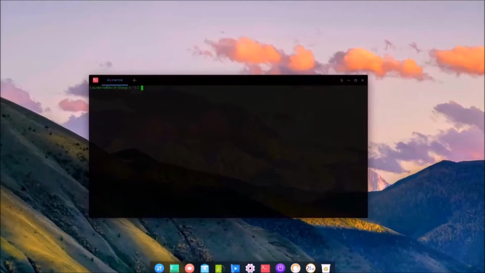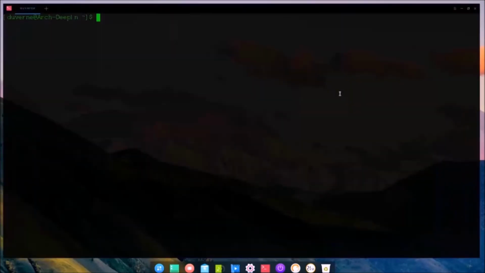And so we actually want to go and enable the LightDM service. So let me go ahead and zoom in here. What have I done here? Oh. Yeah, I'll make that a little larger, and then we'll make this larger.